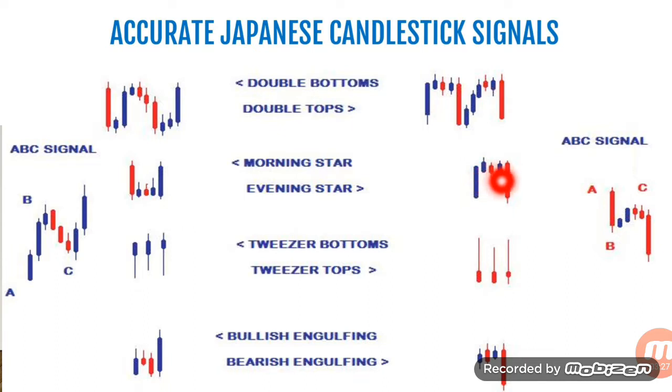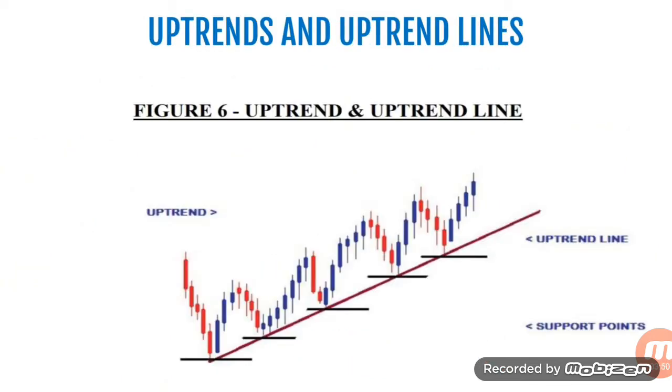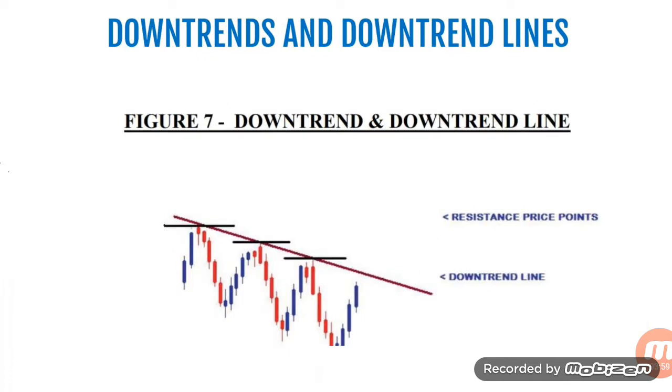So you can have evening stars that lead to the formation of double tops, and you can also have bearish engulfing candlestick formations that also form these double top patterns as well. You can also have a combination of these two signals, where you can have evening stars as well as bearish engulfing candlestick formations that are formed side by side to form double top patterns as well. So double top patterns are very common across the currency market, and you will generally see them when the market is transitioning from an uptrend to a downtrend.